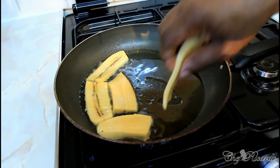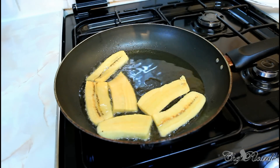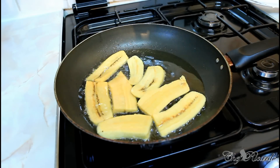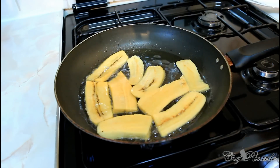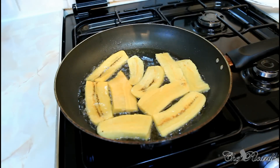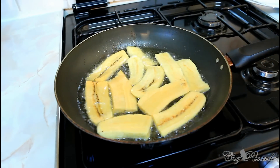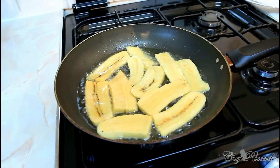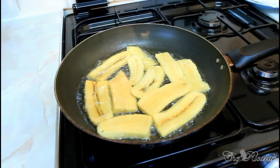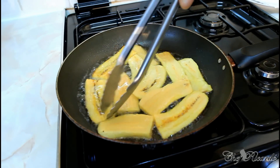As you can see, this is the way the plantain is looking — so lovely and nice. I did a video before with fried plantain on my YouTube channel, so if you search you will see that. I'm gonna put a little bit more heat just to get things a little bit quicker. The whole pan is full of plantain — we're frying at the moment, lovely and nice. Fry for about three minutes on both sides on medium heat until it gets brown.